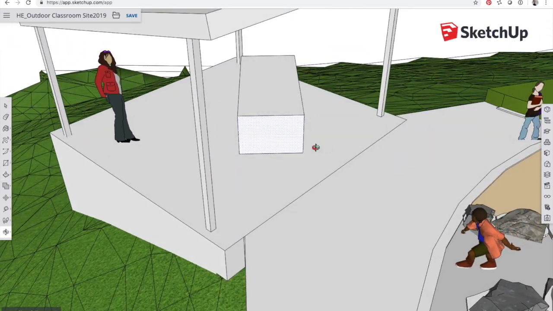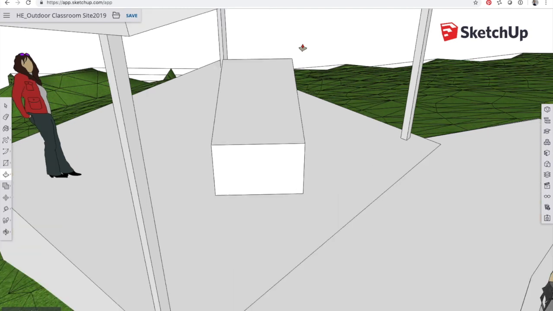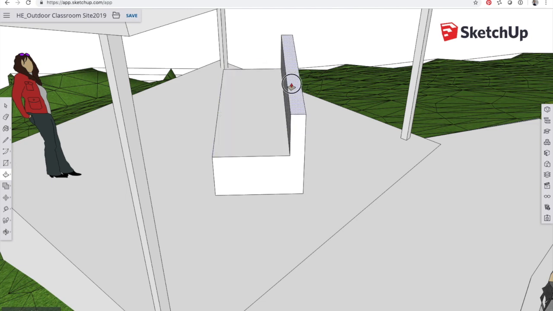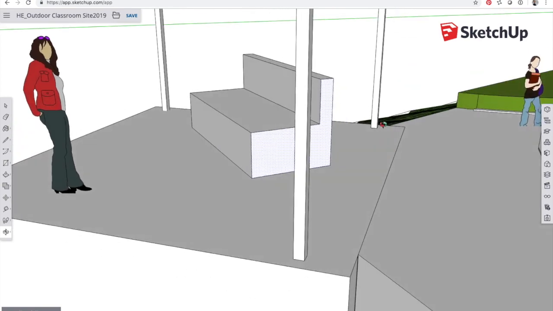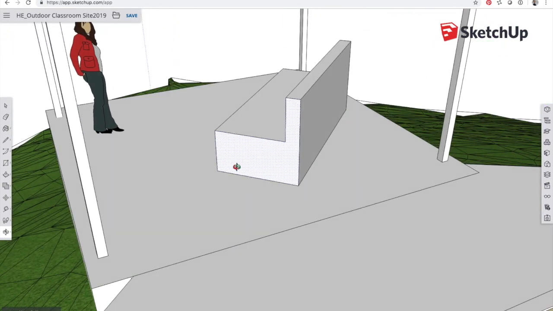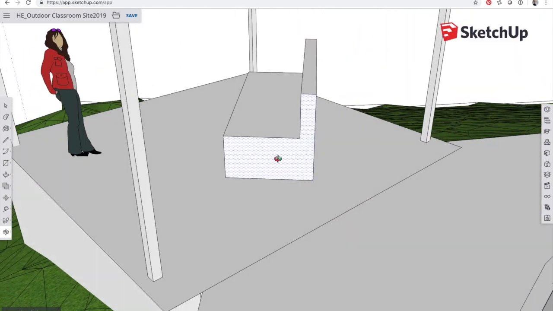So let's practice making the back side of a bench. And the way you would do that is go back over to your line tool, find the pencil, and click on it. And let's make a line from one side of our box all the way to the other side. Now once I have that line, I can go to my push-pull tool, and I can push this side down, and I can push this side up. So if I rotate around, now I have a little bit more of a bench shape.